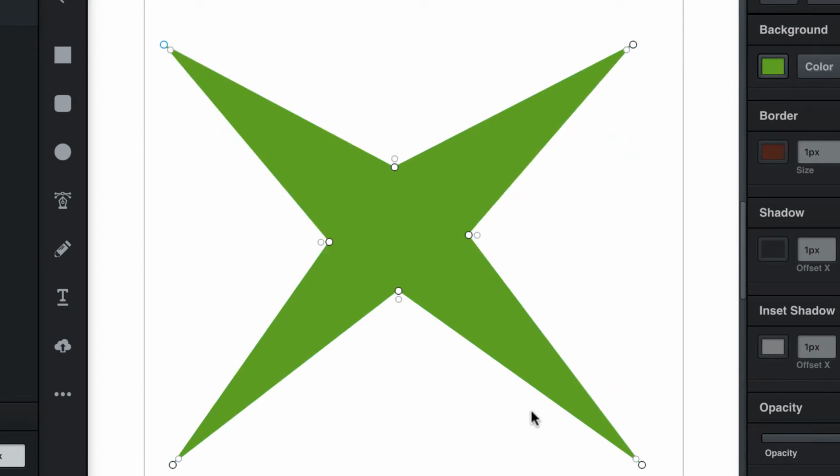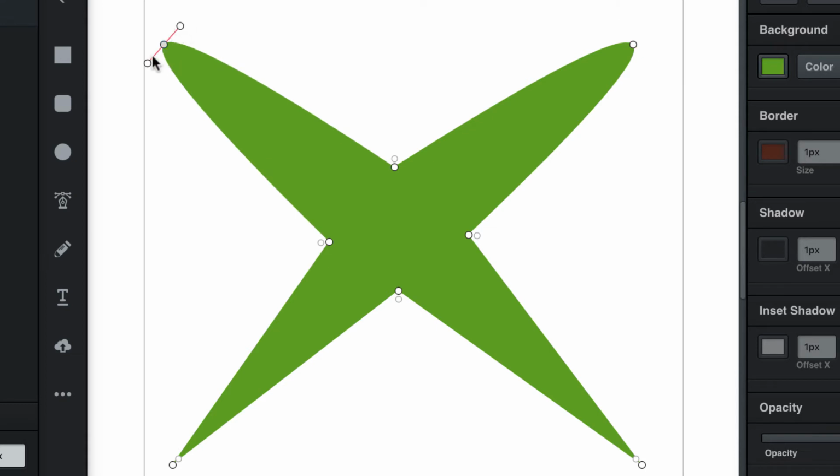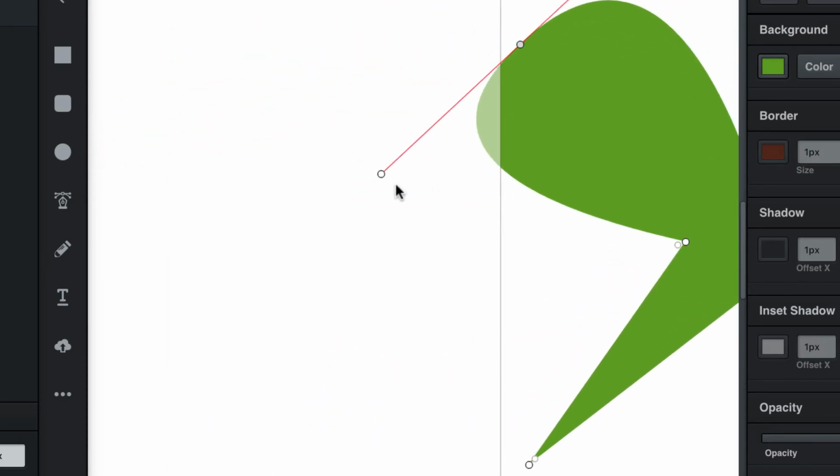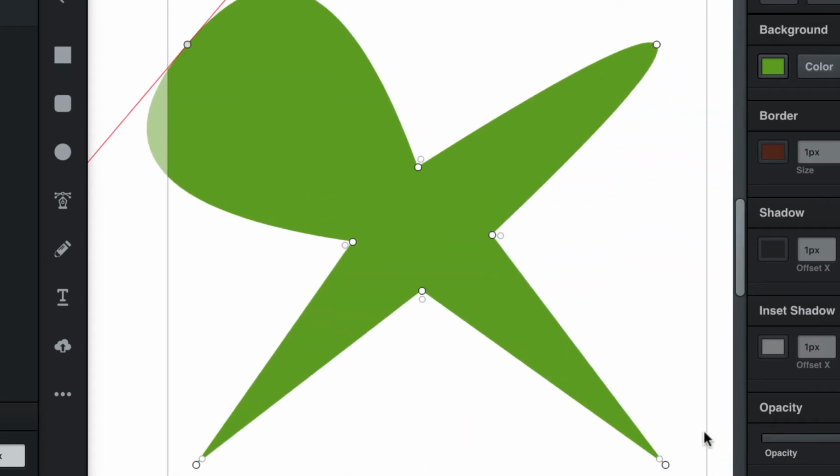Now these are all corner points because you can see they're very sharp and they're straight line segments. What we're going to do is double click on these, and they're going to round the edges, and little handles are going to come out. These little handles work like that, and we're going to eventually pull these out. I'm going to go a little smaller first because it's scrolling my view here, which is a little frustrating. But anyway, let me round these off first.